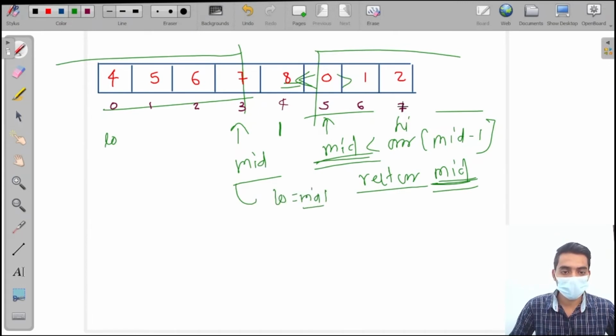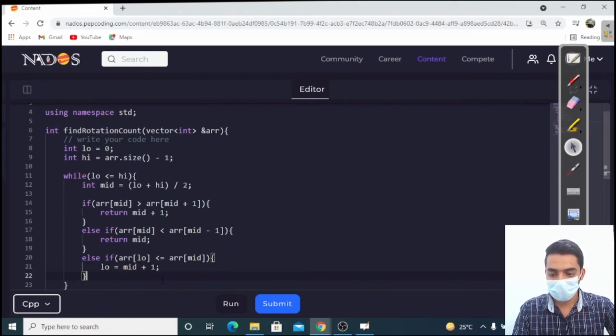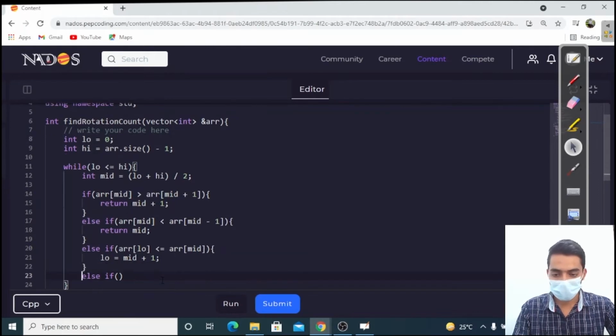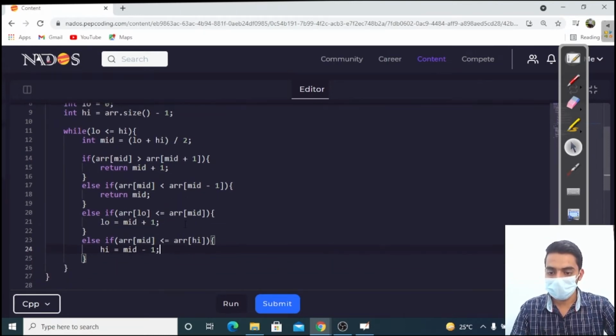Else, if it is not there, then we update our high as mid minus 1. Else if array of mid is less than or equal to array of high, then we update our high as mid minus 1. So these are the conditions.